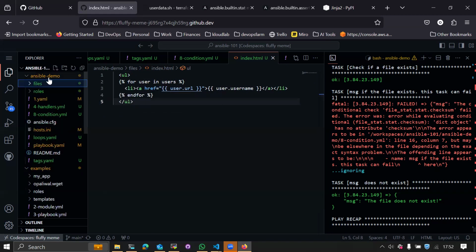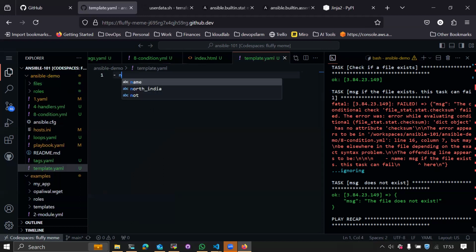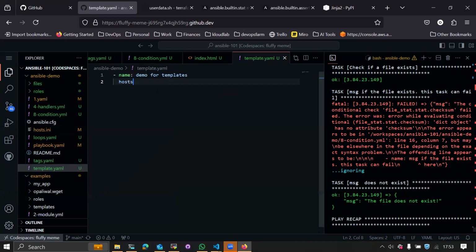So how do you do this? I'll call it template.yaml, and here I will write my playbook demo for templates. Here I will say host localhost, I want to do it locally, and the task is to render the HTML file. To use a template you call the template module, and you need to define source.